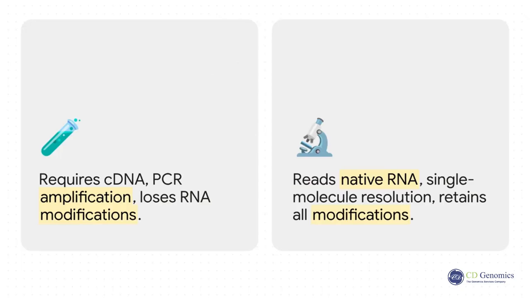And the paradigm shift here is absolutely stark. See, traditional RNA-seq forces us to break our sample apart, convert it into complementary DNA, and then amplify it with PCR. And during that whole process, we lose those vital, native biological notes. Direct RNA sequencing, on the other hand, reads the pure, unadulterated molecule. We are talking about single molecule resolution that actually retains every single modification.